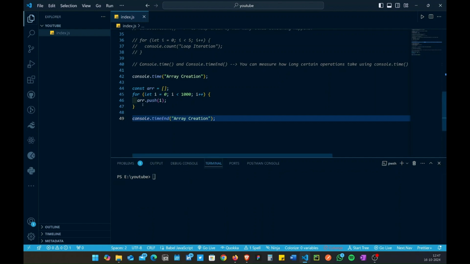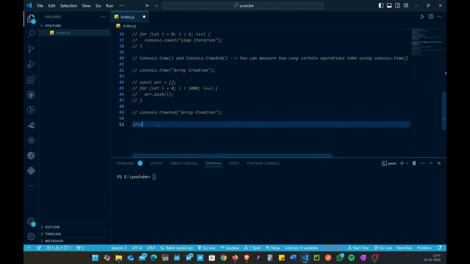Yeah. And the next method which we have is the console.assert method. This method only prints a message if the expression which you are using in it is false, right?